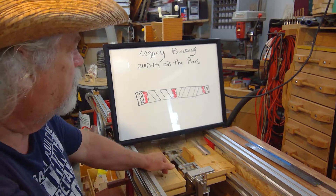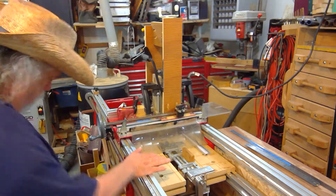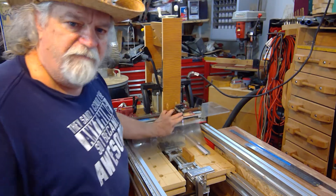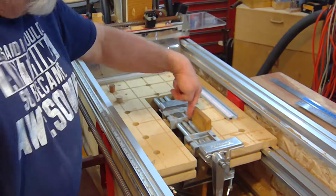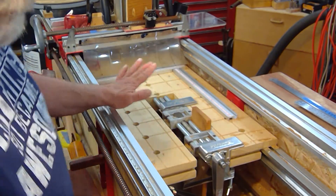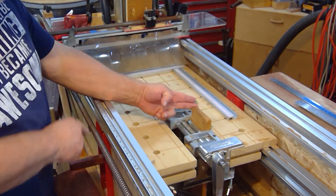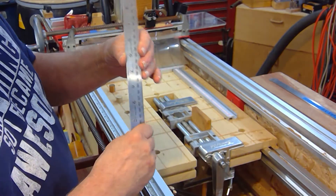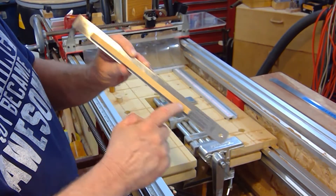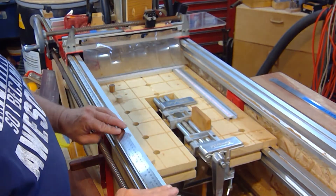If you can zero out your axis — let's just say something simple. I have here a board that I've put into my work right here and I'm going to do some work on this, mill it every so often. Well if I look at my scale and bring this over I have to do math to figure out where I'm going to be doing different things. Well there's an easier way. What I found is I just take a regular ruler, put a three-eighths inch thick piece of MDF on it, and it fits into this slot. So now I can set that into my slot like so.